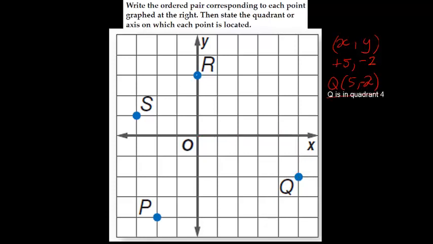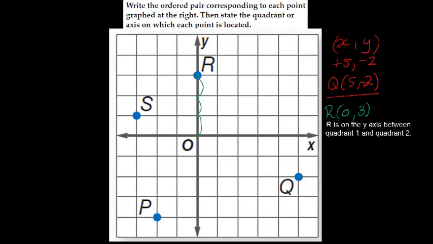Let's look at the coordinate for R. So the x value for R remains 0. And the y value for R is 1, 2, 3 jumps up, so it's positive 3. R is (0, 3). Point S, we're going to go 1, 2, 3 jumps to the left. So the x value is going to be minus 3 because we went left. And the y value is 1 jump up, 1. (-3, 1).